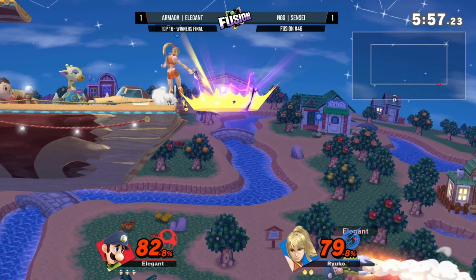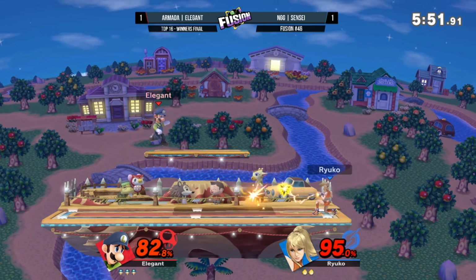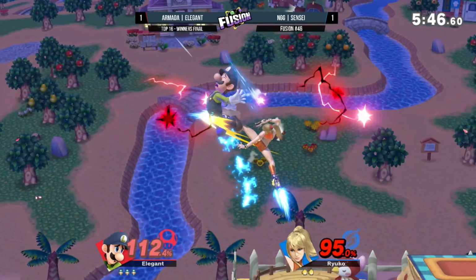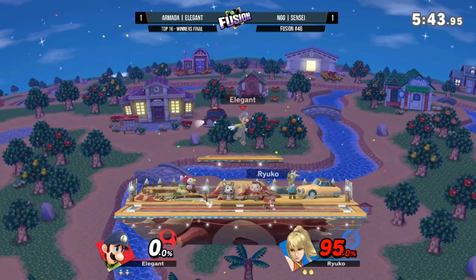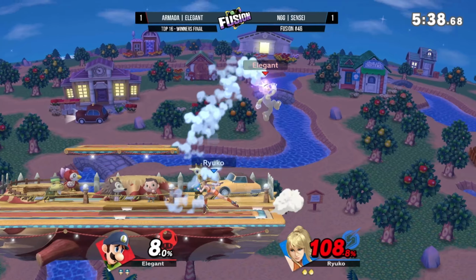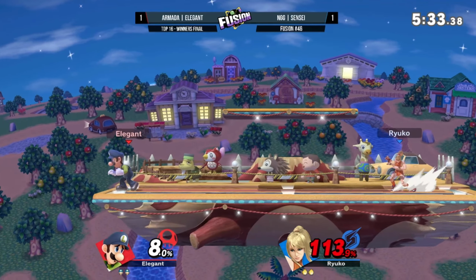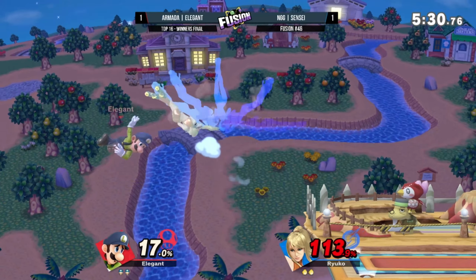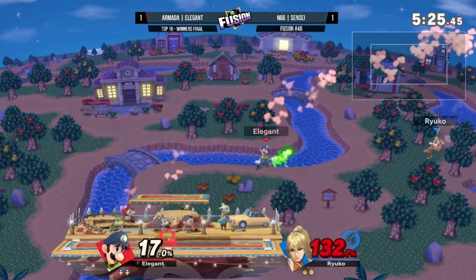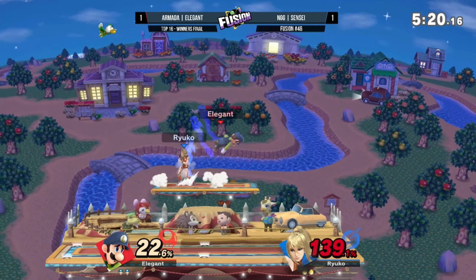Oh, there we go. Mixing up with the back air, calling out Elegant's want to air dodge to ledge, throwing out all these down smashes. Hey, punishing the fireball throw. That's one of the best uses of flip kick in my eyes, just because of how it can punish basically any move in the game if you're in range of it, because of how fast it is and the berry giving you just a little bit more time to set up that hard punish. Any projectile in range is no longer safe.